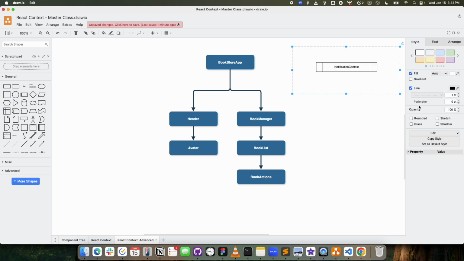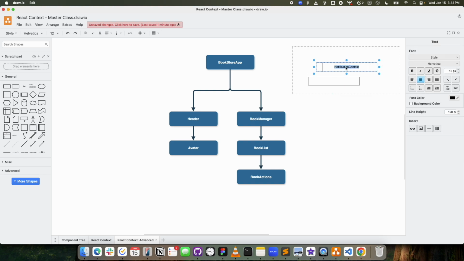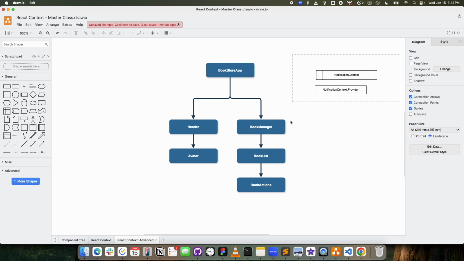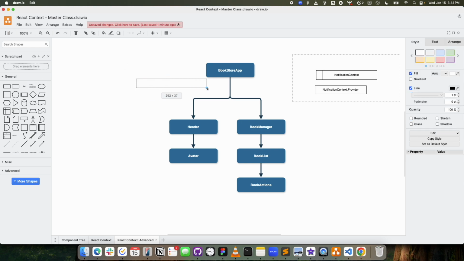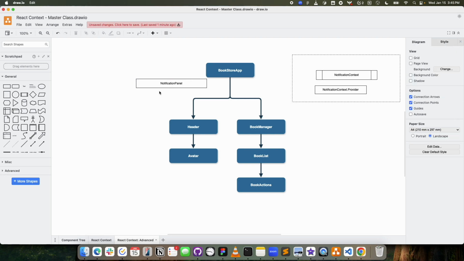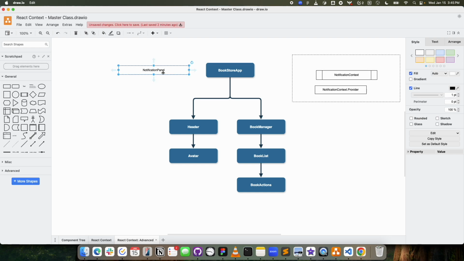Just like our user context in the basic part, the notification context is going to have a notification context provider, as well as a consumer, but we don't have to worry about that right now. Now in our component tree, we're going to introduce a notification panel, right here. This component will also be exposed by our library, so it will be pulled from the library, but we will decide where to put it. It will be more like a sibling of the bookstore app, and it will interact with the notification context.